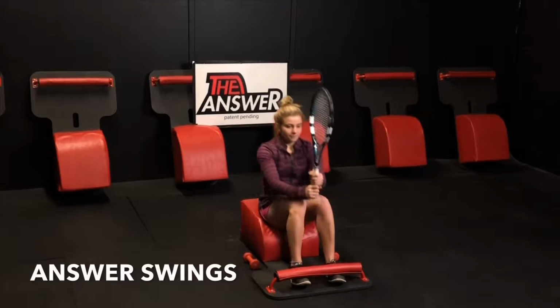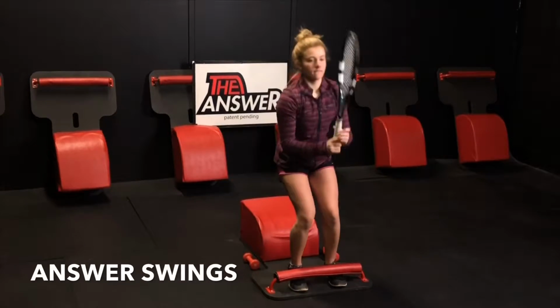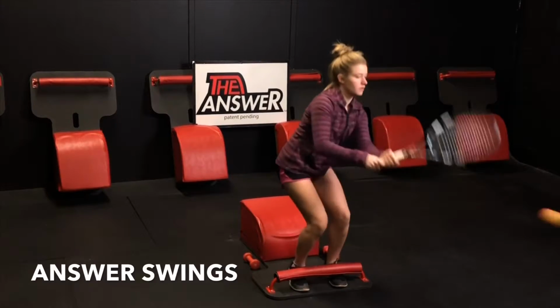Knees over ankles, legs parallel with one another. Inhale down, get that full sit up. Exhale up, get that forehand. Inhale down, get that sit up. Exhale up, get that backhand.